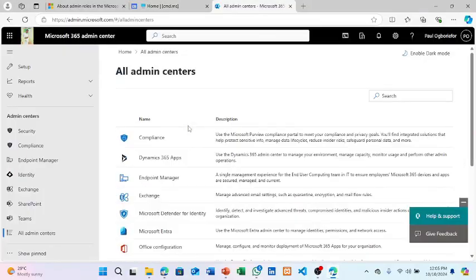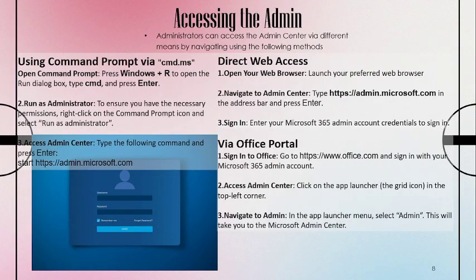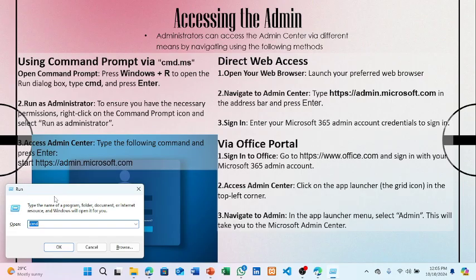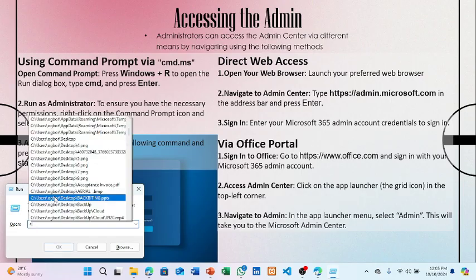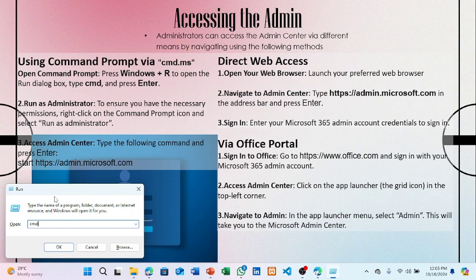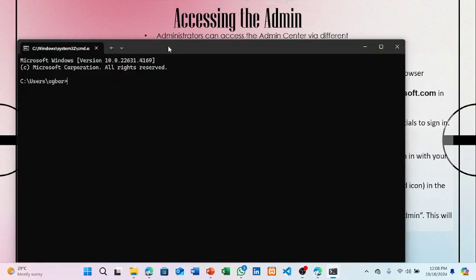Still on cmd.ms, there is another option which says you can press your Windows key, which I have done already. You type cmd to bring up your command prompt, and then you enter. The second one says run as administrator to ensure you have the access permission. If you don't run as administrator, as we have been saying, you will not have access to it.